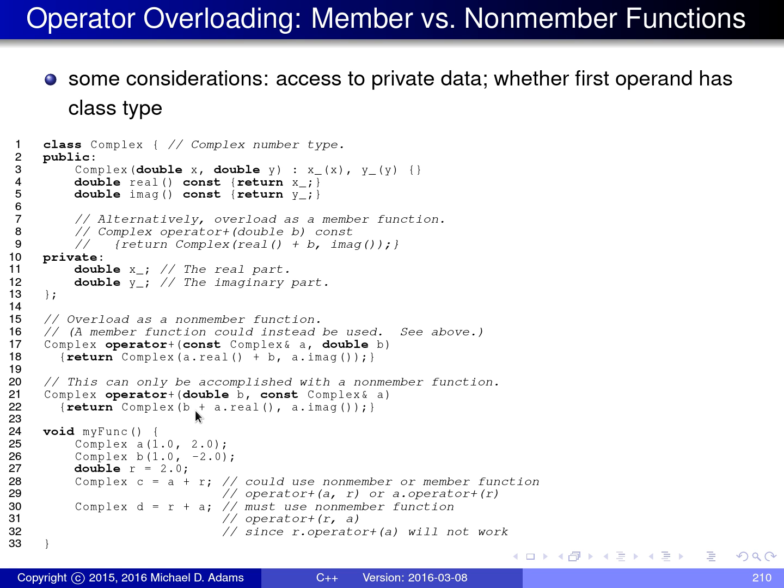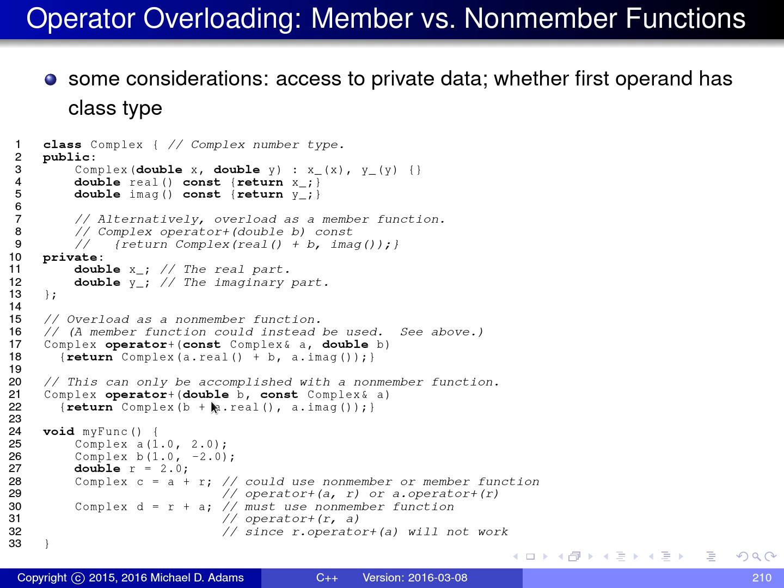In the case of the second operator plus function that we have here, this one has to be implemented as a non-member function. The reason for this is that the first operand of operator plus does not have class type. It's not a class or a struct. It's a built-in type. Because of this, there's no way to make this into a member function, because it would have to become a member of this class, in other words, double. But double is not a class, it's a built-in type.